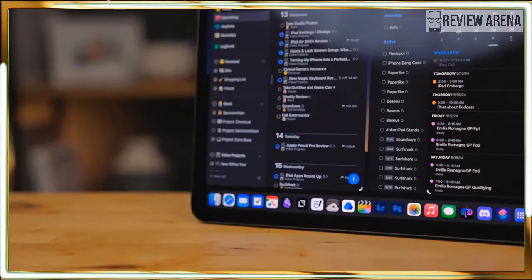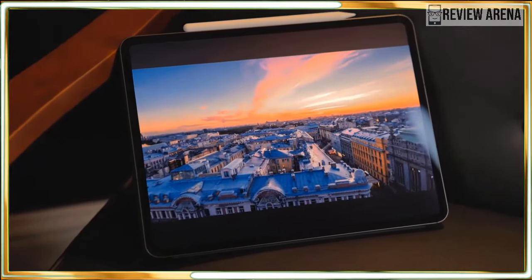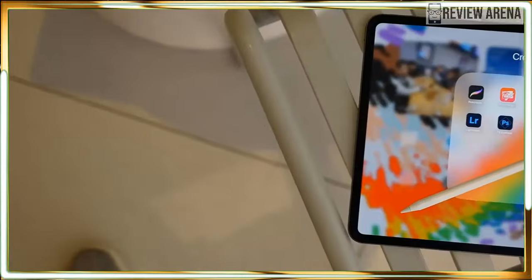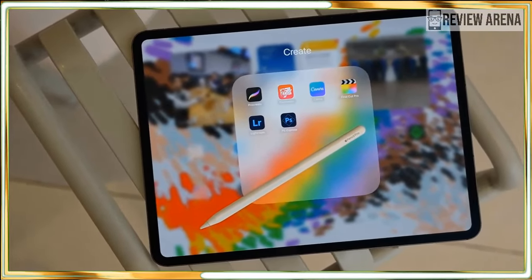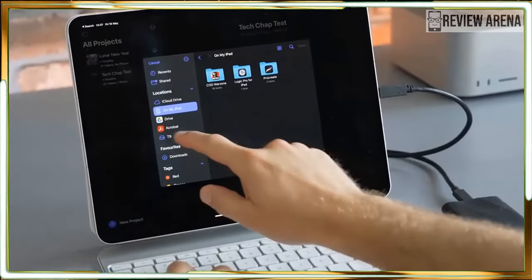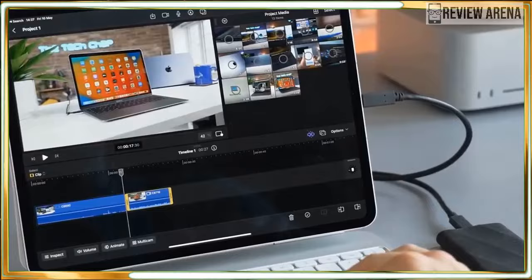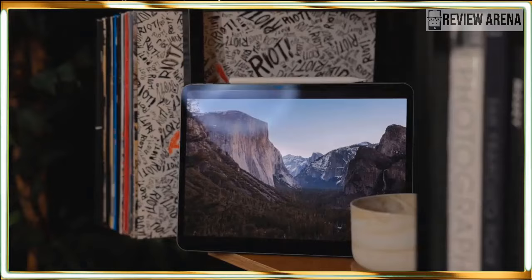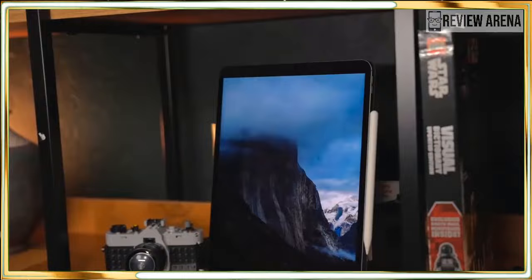Visually, the new tablet isn't a radical departure from its predecessor — it's a solid piece of aluminum featuring a large display and thin profile. However, holding the tablet reveals that you are dealing with an all-new device. The 11 and 13-inch iPad Pro are thinner and lighter than their predecessors and the new iPad Air. The size and weight differences might not look like much on paper, but they make a huge difference in the real world. For instance, I constantly had to reposition my hands when reading comics on the old 12.9-inch iPad Pro because the big tablet is so cumbersome to hold.